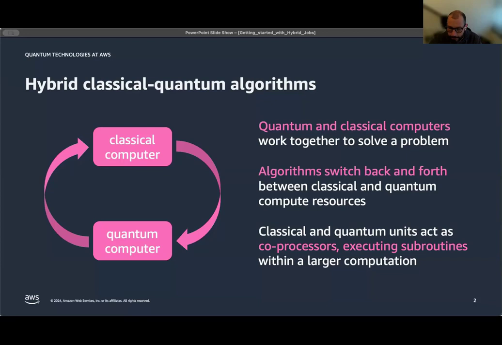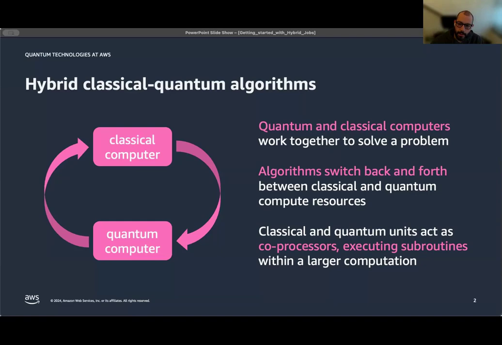Okay. Now, for the near term, while we have to deal with rather noisy intermediate scale devices, these hybrid algorithms play an even more special role because the concept of executing only part of the problem on a QPU while offloading the rest to a classical compute environment reduces the problem size on the QPU, right? Meaning you require less qubits and also less gates. And this in turn minimizes the impact of noise, right? We have circuits which are not so deep, not so many logic operations on the circuit. So this is resulting in less errors in the computation. So that is the rationale behind the quite powerful concept of hybrid classical quantum algorithms.